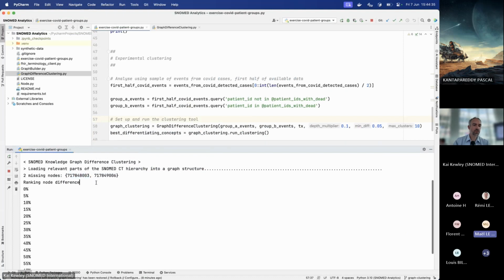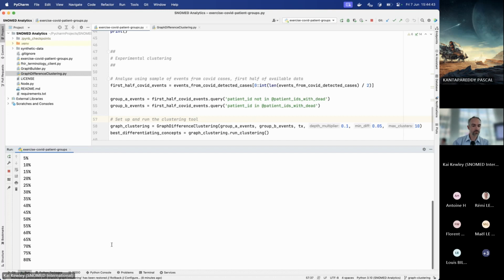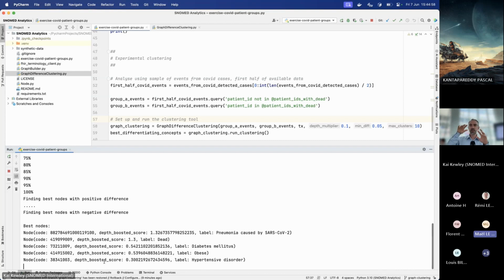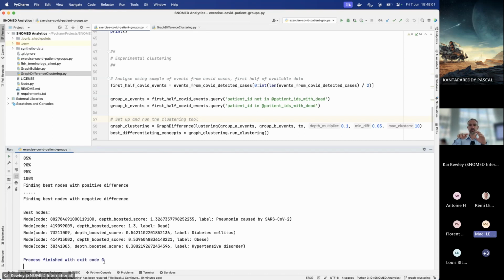So it's gone ahead and it's ranking all the nodes in SNOMED to find out which are most relevant for determining group B. Still running. So it starts off right at the bottom of the tree and it works its way up, and there's a little bit of a trade-off between being very specific and being too general and not really very interesting, because although the very specific codes, the ones on the records, there might not be enough grouping to be able to create some logical grouping of them.